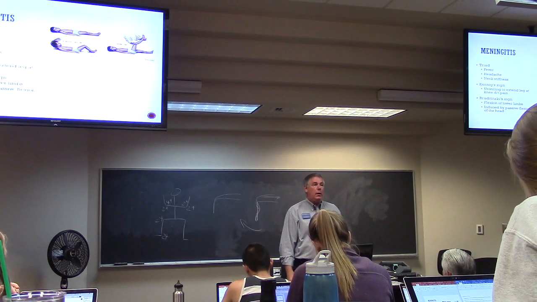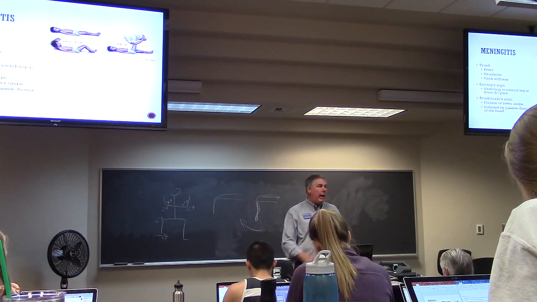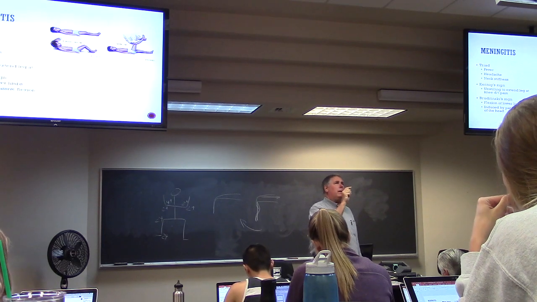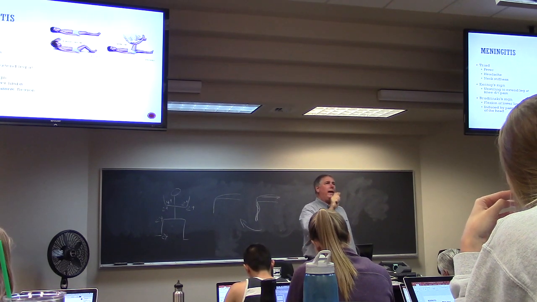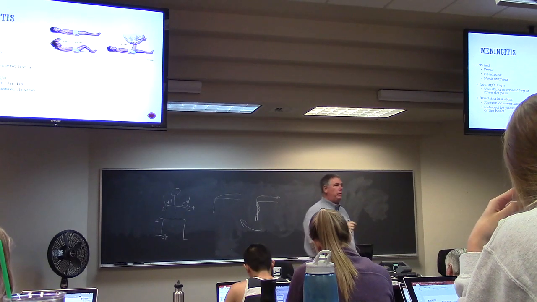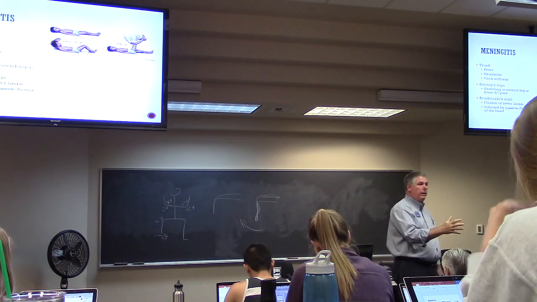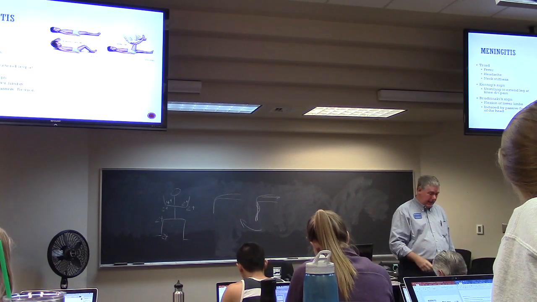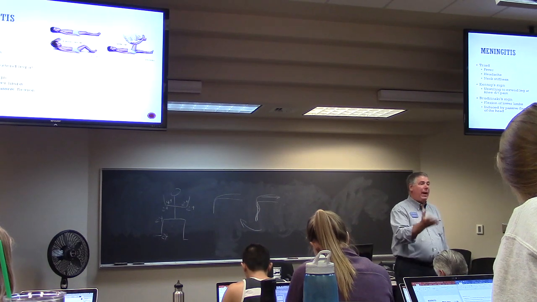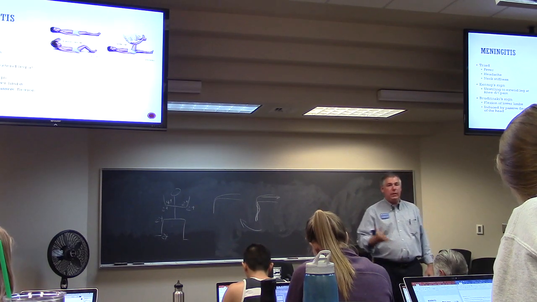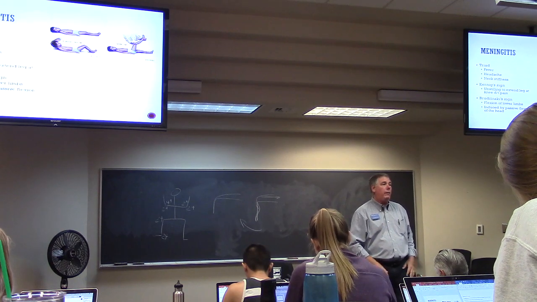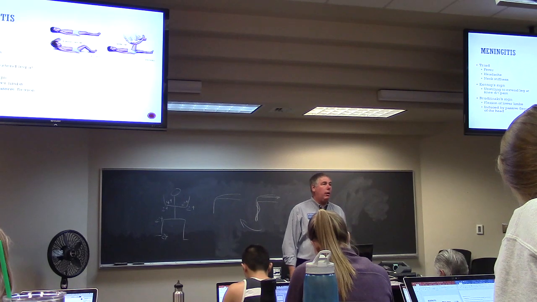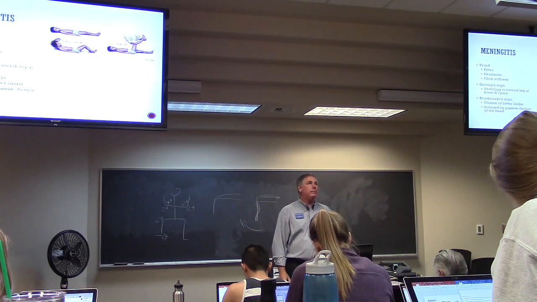They're resistant. Brudzinski's sign is you have them lying down flat, and it says passive flexion of the head. This is the term you need to know. If I move it, it's passive movement. If I ask you to move it, I want you to flex your neck, that's active. So by passive, that means I lift the kid's neck. And when you do that, they draw their hips and knees up, to try to take the stretch off of the cervical meninges.